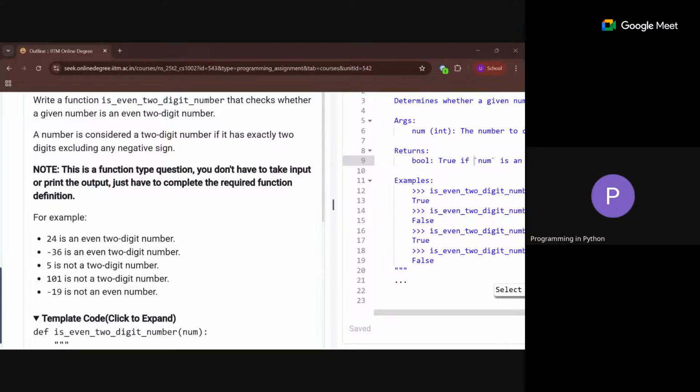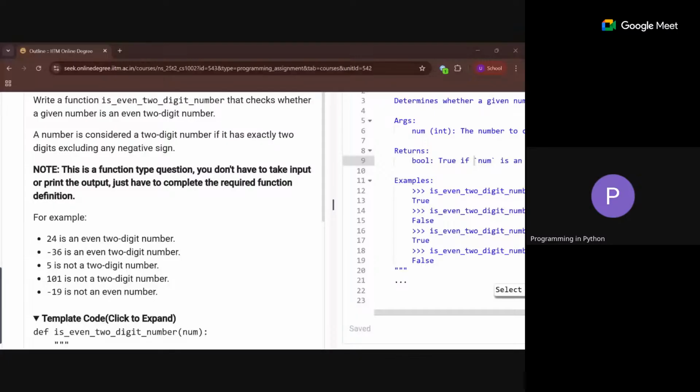The other idea can be the range. What is the two-digit range? You can go from 0 to 99. Yes. Not zero. It's 10 to 99, right? That's what is two-digit. Sorry, yeah, from 10 to 99. So I have to take it as 10 to 99. Within this range, if the value is present, because anyway we are taking the absolute value, negative will also be converted to positive. So if the absolute value is within this range and it is also divisible by 2, we can return true. Is it clear, people?